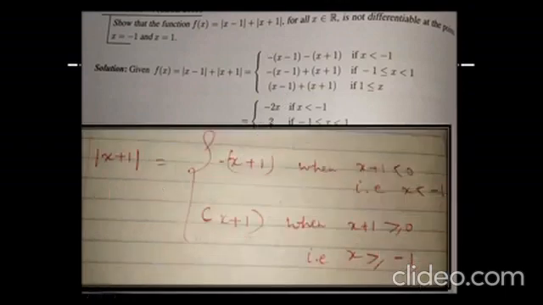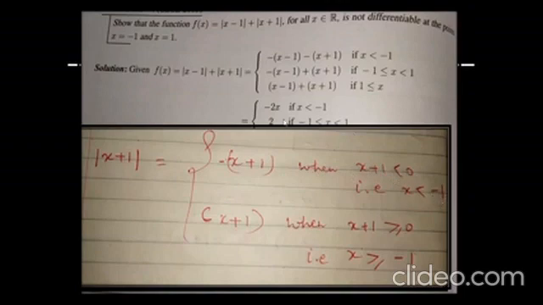After writing it, we have to observe the mod of x plus 1, the second term. Again, we have to apply the modulus definition here. If you apply the modulus definition of the function, one value should be negative, the other positive. So we can write minus of the function and plus of the function. Minus of the function value is x plus 1, and that applies when x plus 1 is less than 0. Simplify this inequality and you will get x less than minus 1.